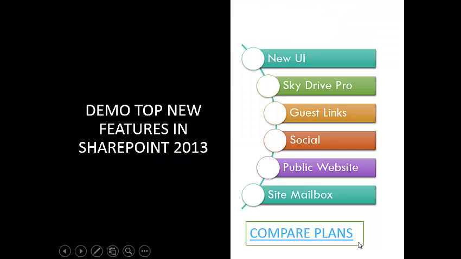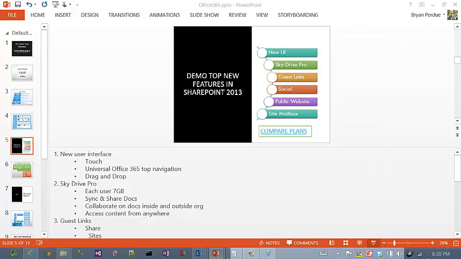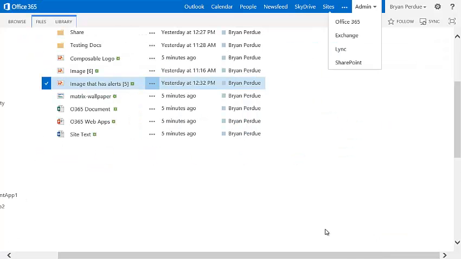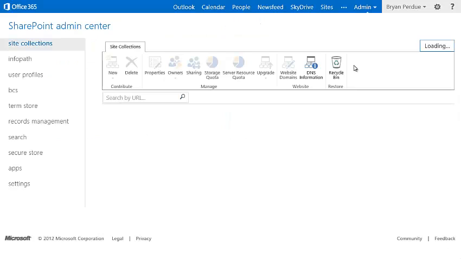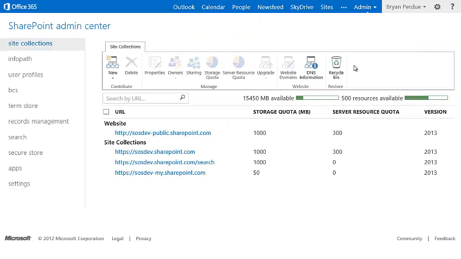If you compare the plans, there are enterprise plans, and then there are regular business user accounts. You want an enterprise account. If you have an enterprise account, E1 to E3, then you're going to have the ability to have a developer site, and you're going to have the admin screen. I figured this out the hard way, and I had to call support and say, where is my central admin screen? I need it. And they were like, you don't have the right one, and then you guys won't have to go through that.